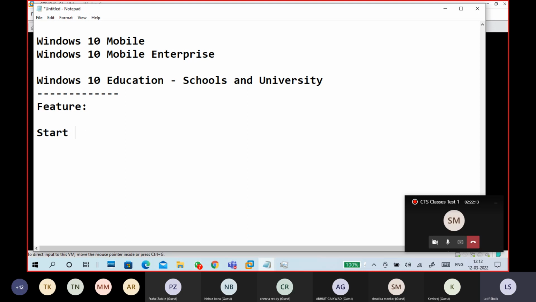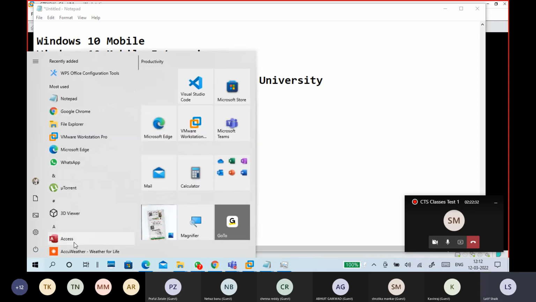Start menu. Maybe if you know Windows 7 and Windows 8, the start menu style is different in Windows 10. So look at this. This is my start menu style. You can see on the left side there are a lot of apps.